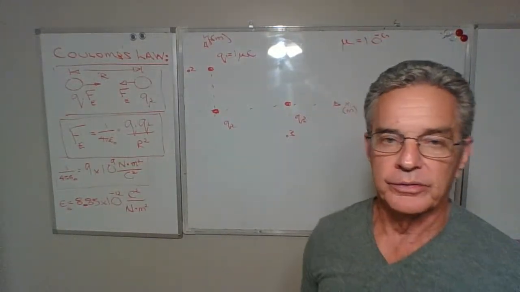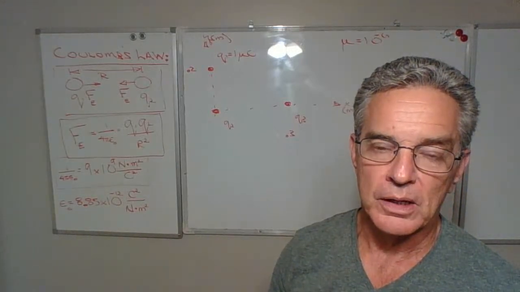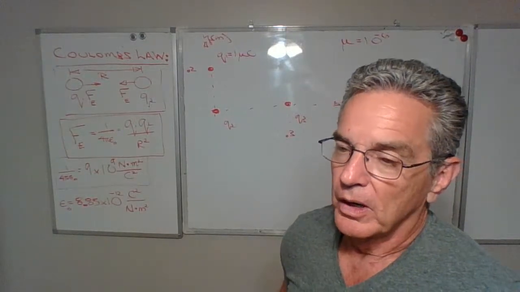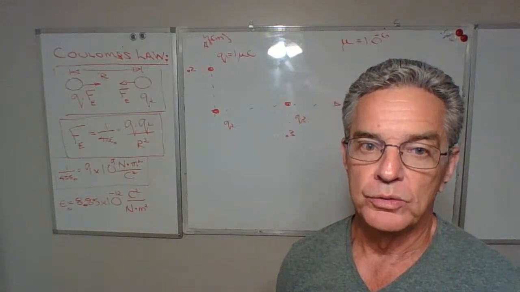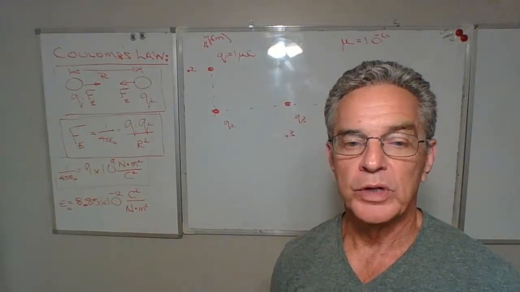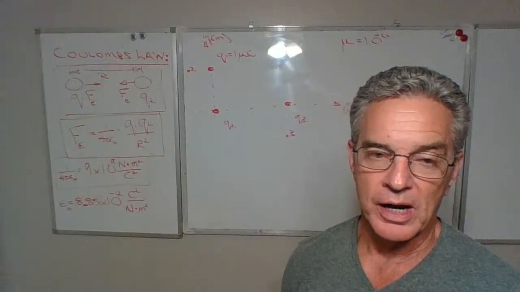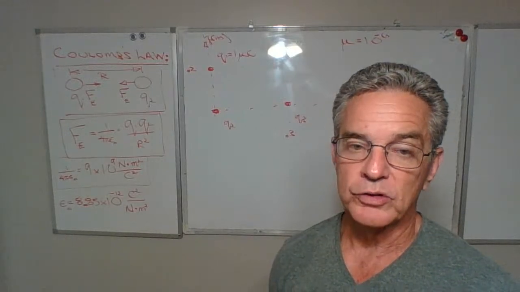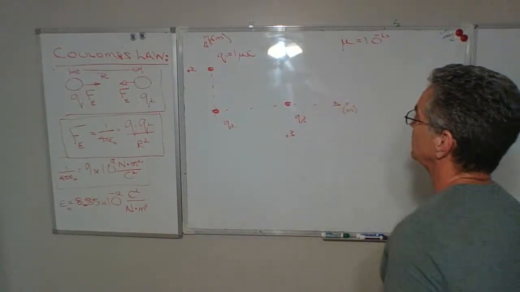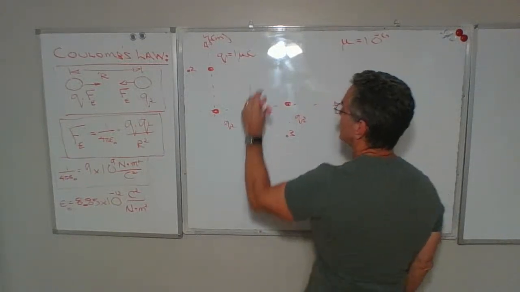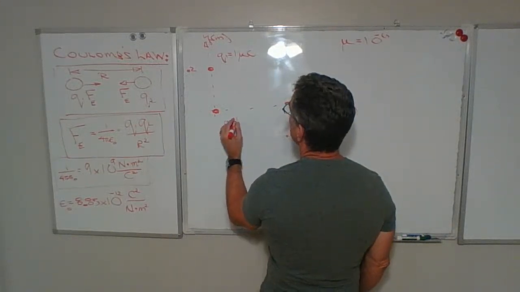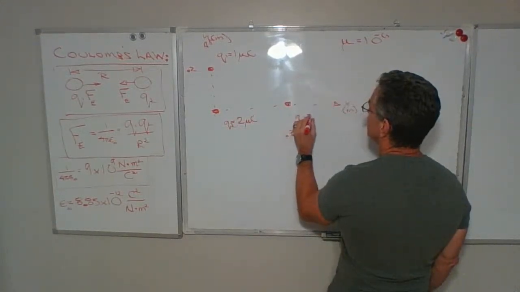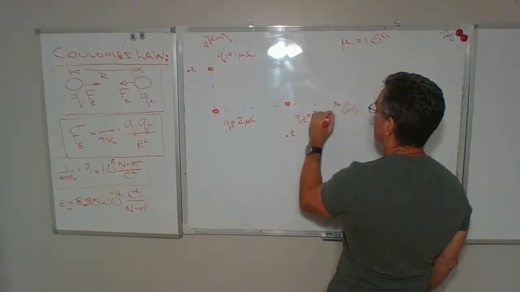In this class, there's all kinds of powers of 10 that we need to be working with here. One single coulomb of charge is a huge amount of charge. And we typically don't end up working problems that have whole numbers of coulombs of charge to deal with. So it's usually relatively small. So 10 to the minus 6, here we have 1 microcoulomb. Let's say this is a 2 microcoulomb charge. And let's say this is a 3 microcoulomb charge.